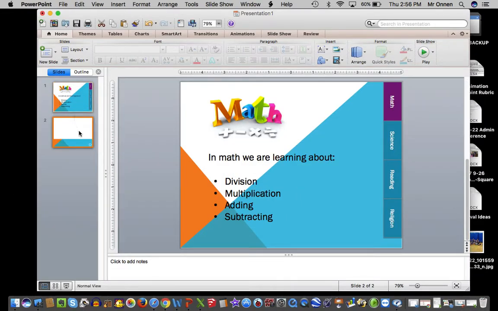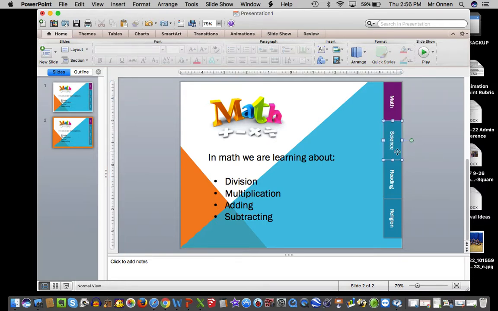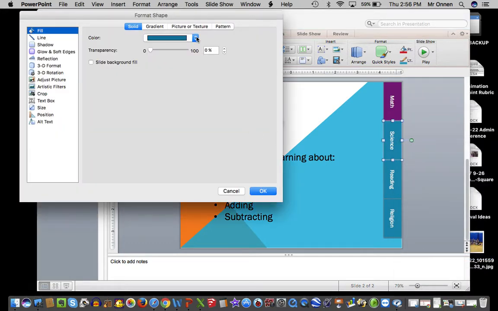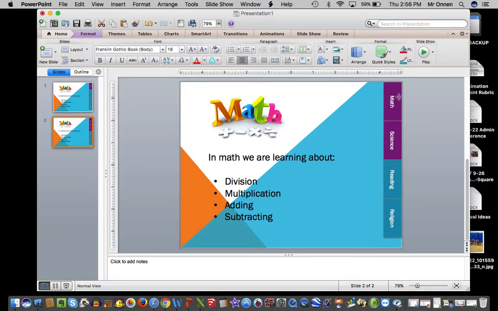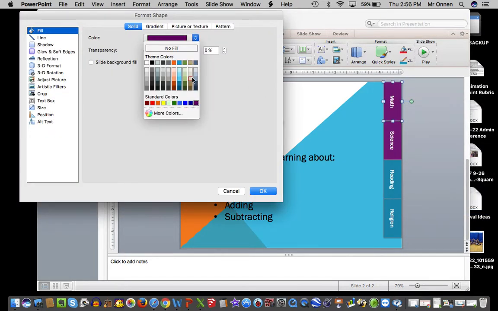All right, so we're going to duplicate the slide. I do that by clicking on here and hitting Command D. And science is next. So here's what I'm going to do. No, we're going to keep that. We're going to two-finger click, format shape, and we're going to make this one purple. Okay, all right. Same thing for math, two-finger click, format shape, and we're going to make it whatever other color we had before.